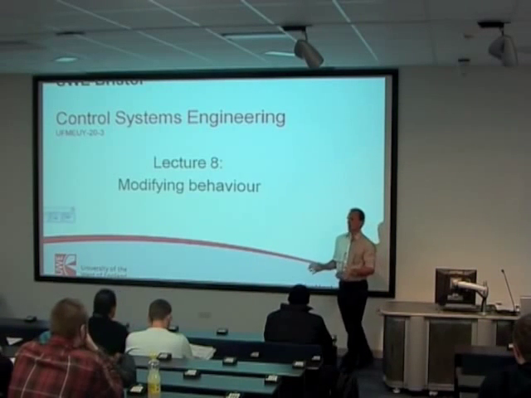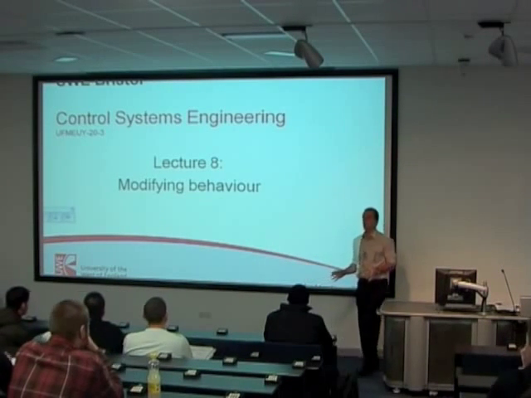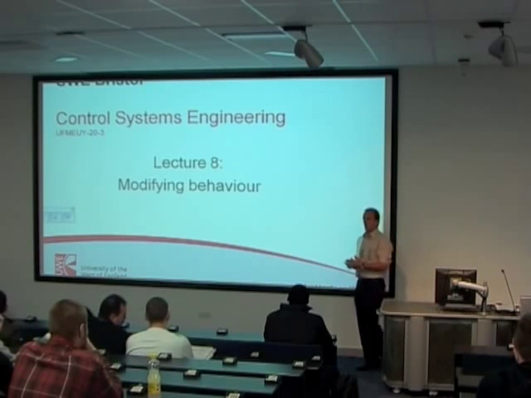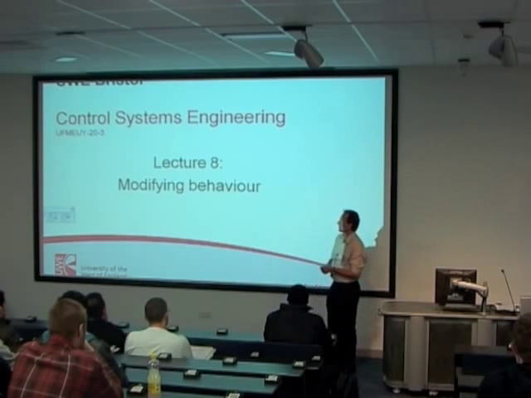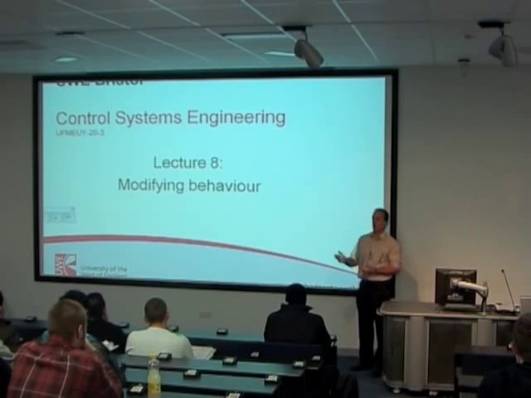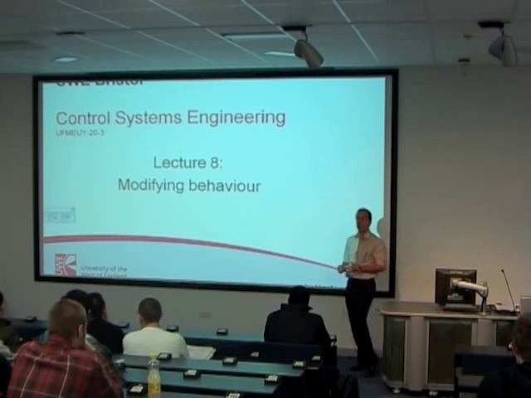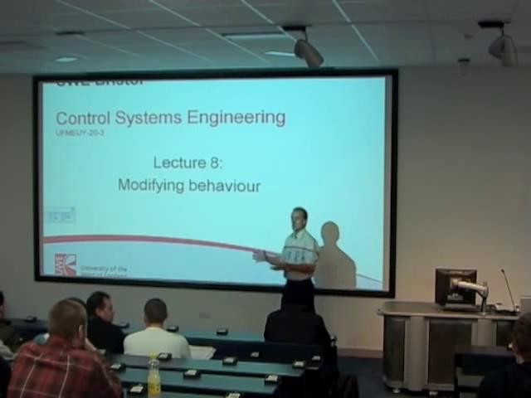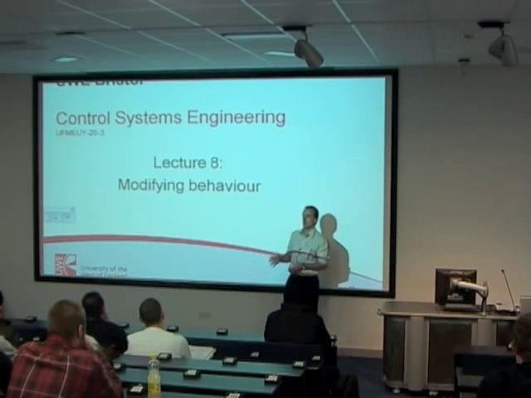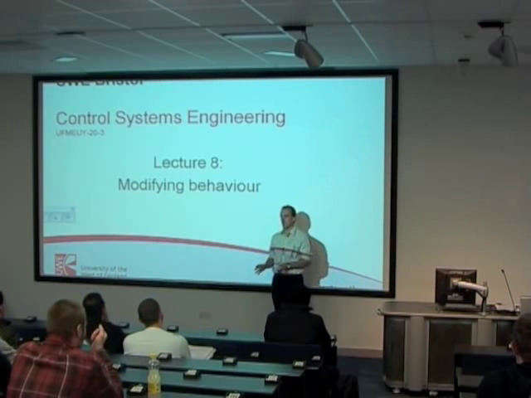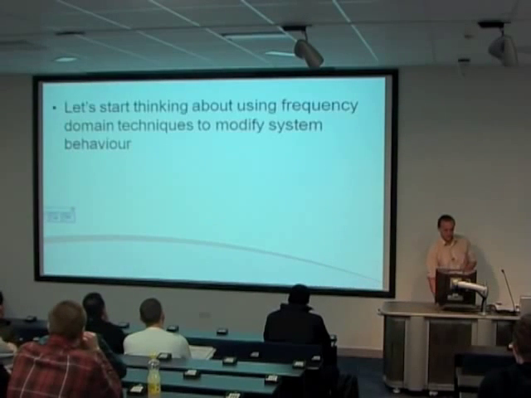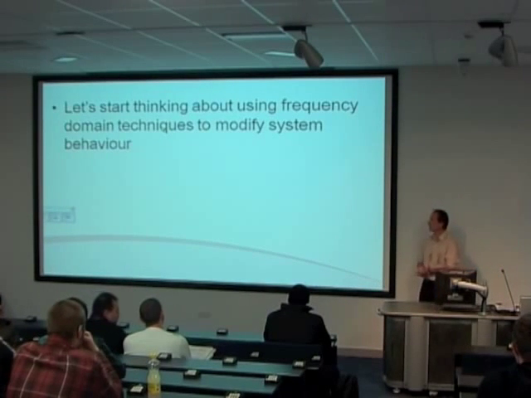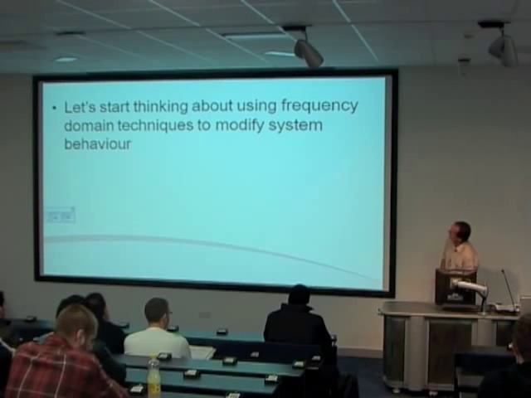Next thing we're going to do is modifying behavior. So as I said, we're looking at frequency response information. We've worked out the relationship between experimental data, transfer functions, how it shows up in the frequency domain. And I think also we introduced this idea of gain and phase margins, which gives us a tool that we can use open loop frequency response behavior and information to predict what would happen in the closed loop. So, okay, what I'm going to do today is let's start thinking about using these techniques to modify system behavior.